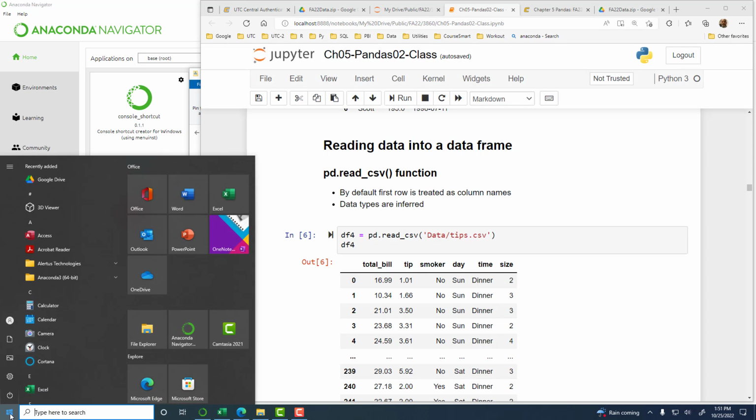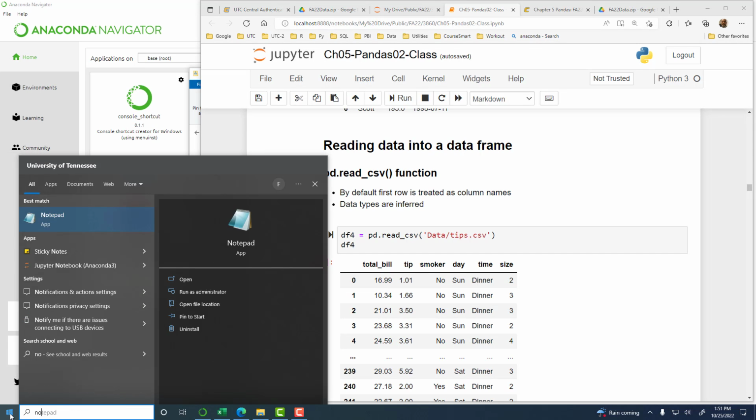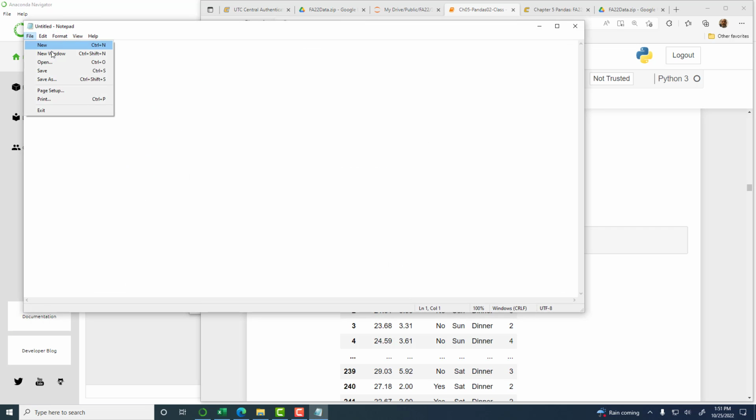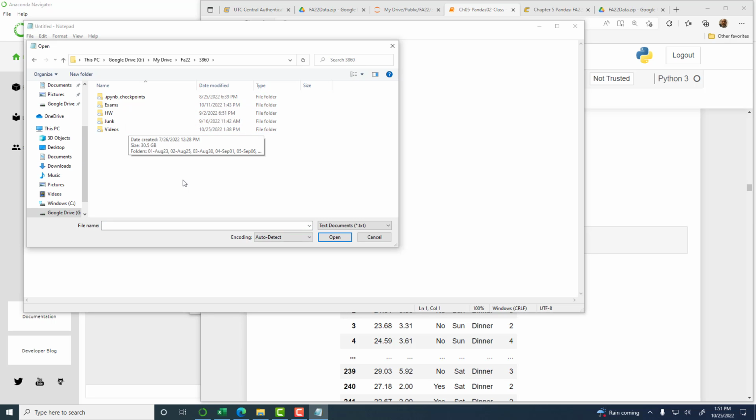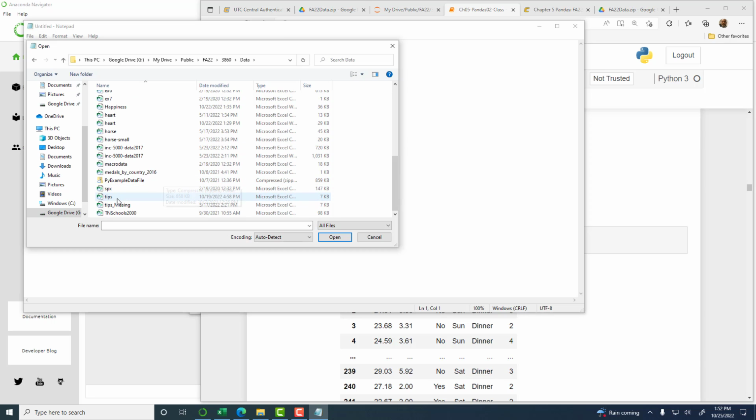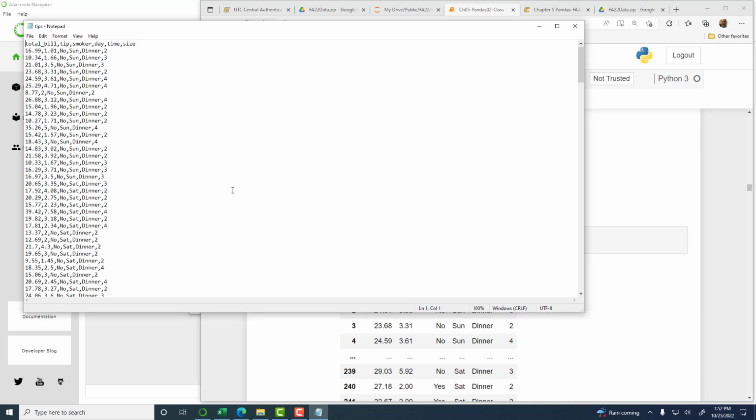So let's look at what that file looks like. You open the file, tips.csv.